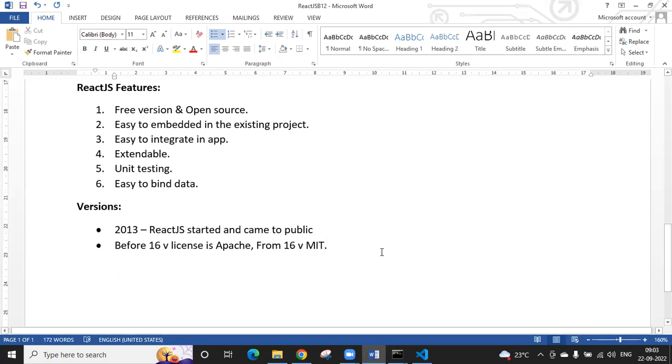Do you know the WordPress website? It was initially developed in React.js, and the license was Apache. Apache has some rules and regulations that did not satisfy a few requirements, so then they went for the MIT license. Not only this, after version 16.8, React supports hooks. The 16th version came at the end of 2019, and from 2020 onwards, the clients are trying to use React.js.